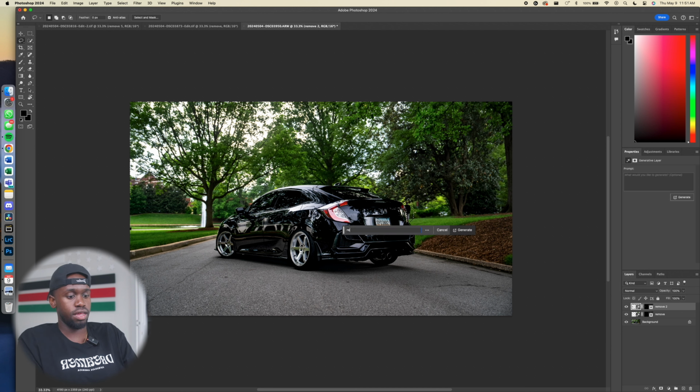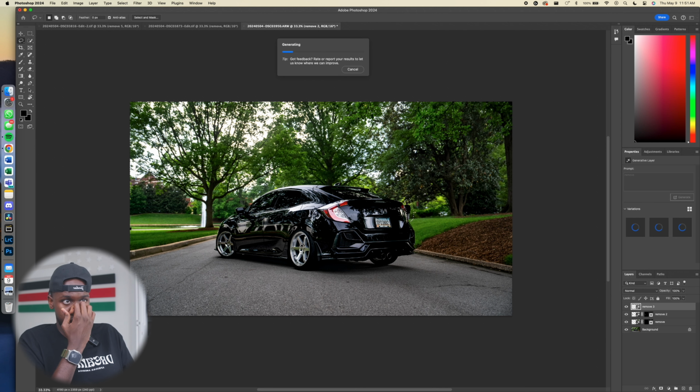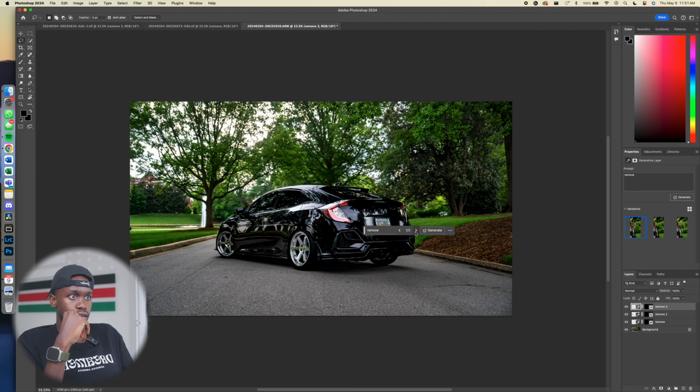Remove that guy. I think what I'm gonna do is I'm also going to try to remove this little pole thing right here, this little gap right here. I like the building and the waterfall, honestly, all that. Dang, buddy got deleted from existence. Oh my goodness. All right, so just this little pole right here, that's all I want to take away.